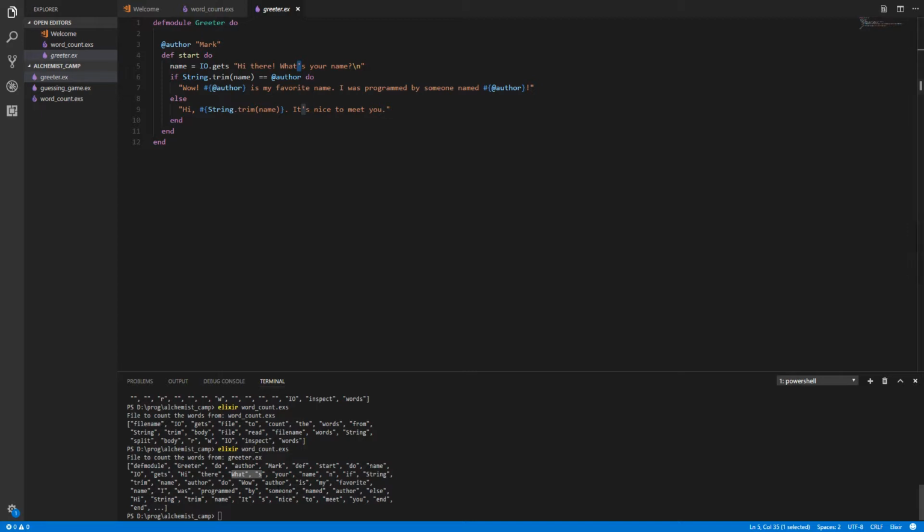Another problem is this n here. It split on the backslash, but even though n is a word character, we really wanted to split on the backslash n because we don't want that as a word. And then it's also got split up down here.